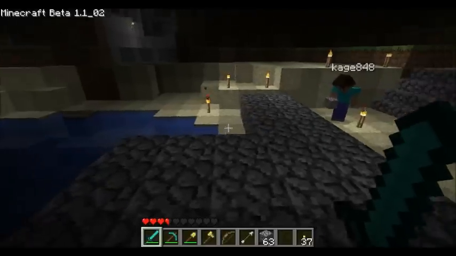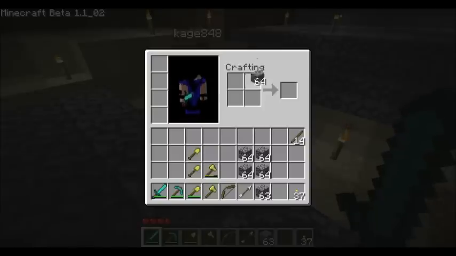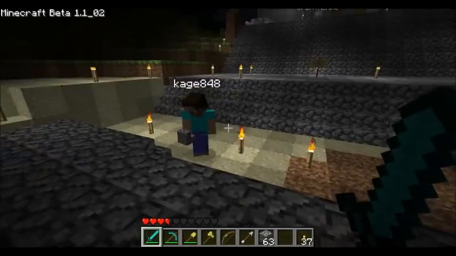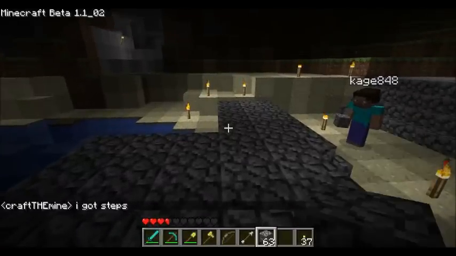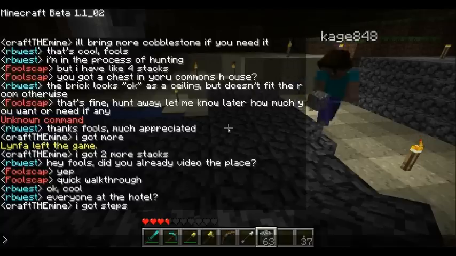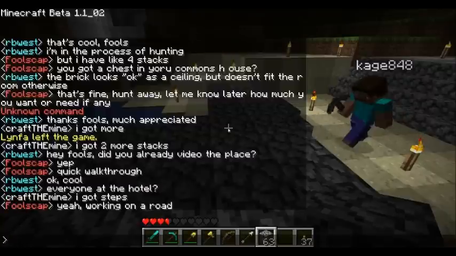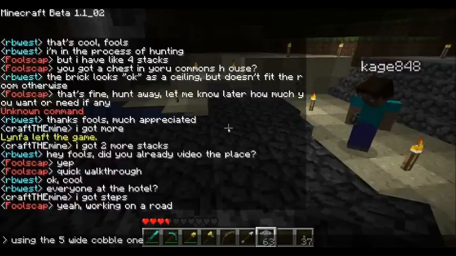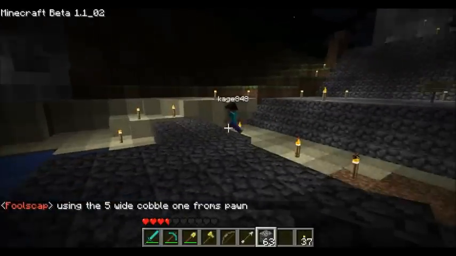So just a straight 5-wide cobble, right? Yeah. Got any more steps up? I did not bring any steps. Is there a crafting bench around here? We can get some. Yeah, I'll make some. Actually, you know what? Oh wait, that was 5. There we go.